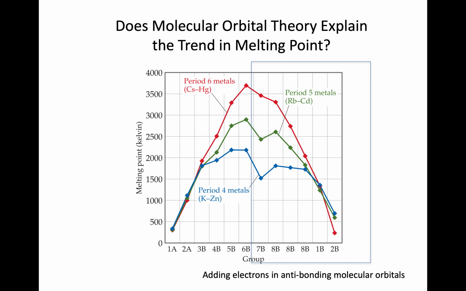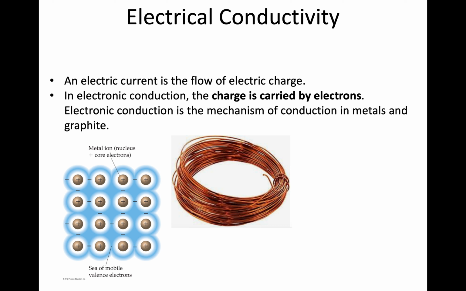Absolutely. Now, if that's all it did, meaning if that's the only thing that the theory was an advancement on, fine, but it needs to do more than that too. So what we're going to pick up next time is how we now use molecular orbital theory and think about other properties, especially electrical conductivity, when we start to consider the structure of solids. Where does molecular orbital theory improve on our sea of electron picture? And how can we begin to use that to describe different types of materials, including conductors, insulators, and semiconductors?